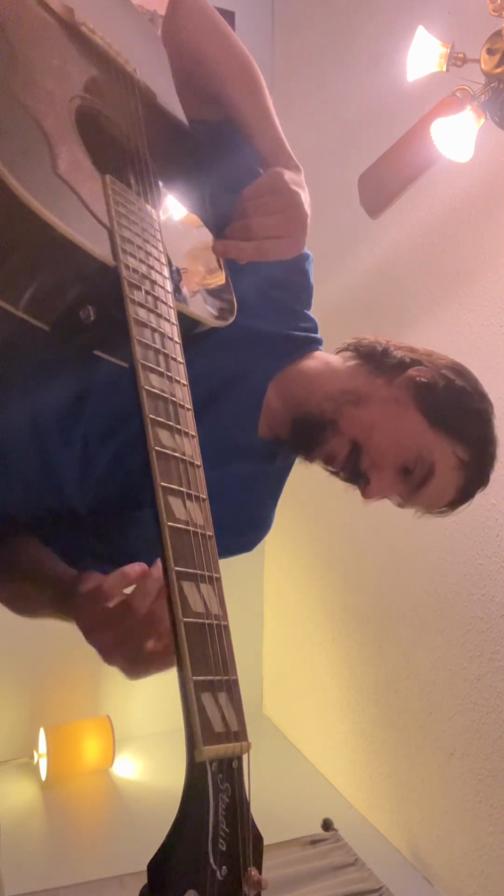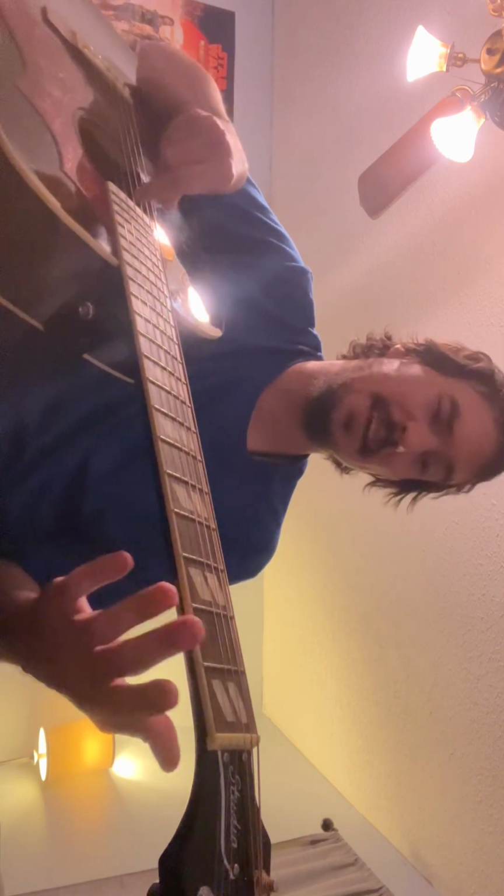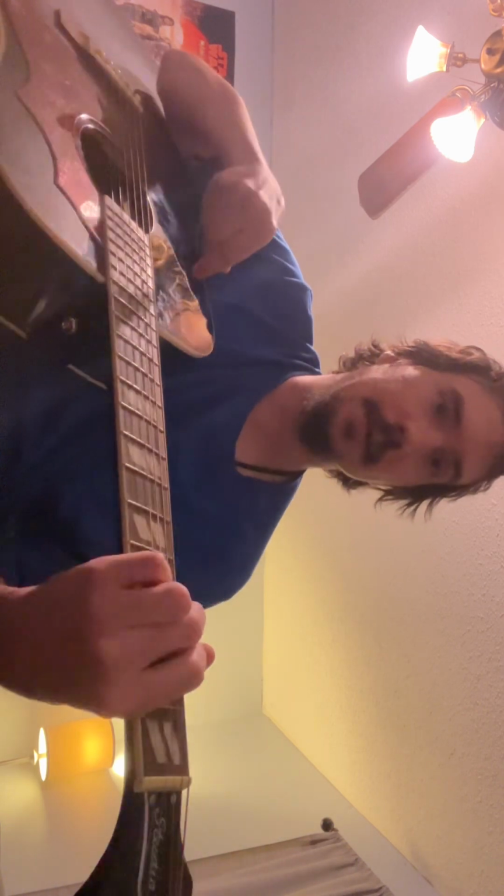And then the last chord you're going to need is a G chord. And I guess if you wanted to, you can do a power chord on it. And technically, the way I do it, it is kind of a power chord. It's kind of like that AC/DC G. I do it like this a lot of times with my first finger off, and that's where you get that AC/DC power chord from.